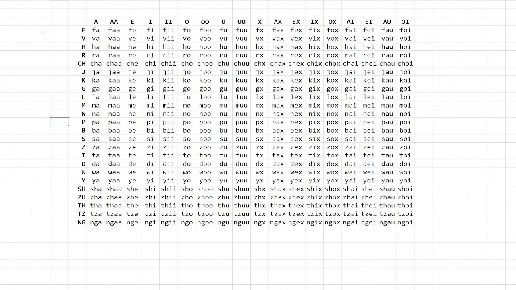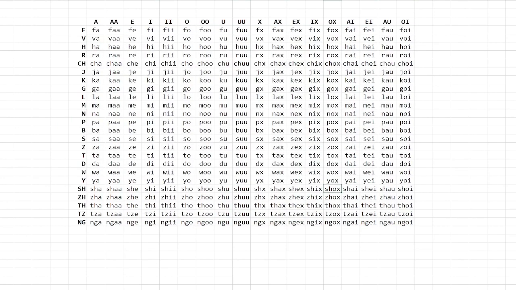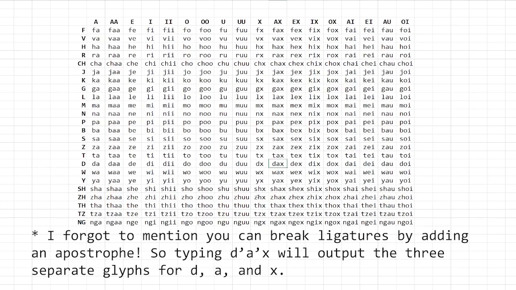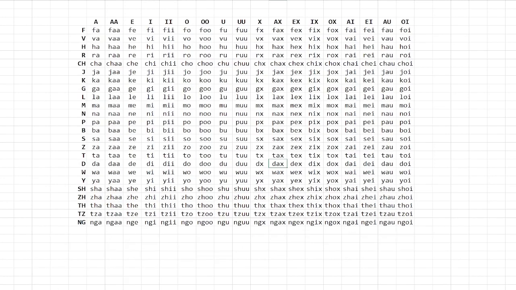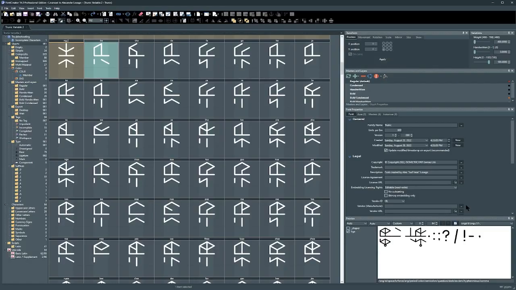And then of course, I would put this in my ligature list, so my font file would know that if I type DAX on the keyboard, it maps that to the single compound glyph that corresponds to DAR. And of course, I have to have an entire separate list for the other way around. So these are vowel first and then consonant. So how did I do that in Font Creator?